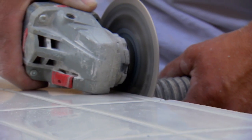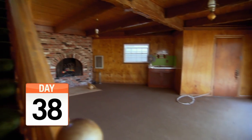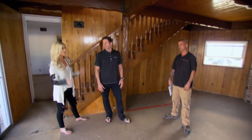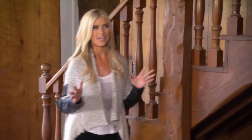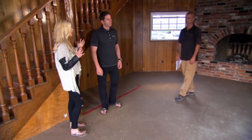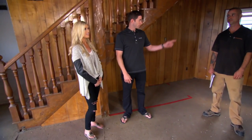As we move along with this renovation, we need to figure out what we're going to do with this weird addition. This is going to be a huge challenge because it looks like a cabin, and we want it to feel like a pool house. I have some good ideas to make the space look bigger, brighter, modernize it, and make it more functional. There's a full bathroom, and if we add a closet right here under the stairs, it could either be a pool house or even a bedroom. I like keeping the options open — but you have to promise me all this brown is going to go away. Nice, bright, white, clean. When we are done, you will see no brown, no wood, no panel. Done deal.